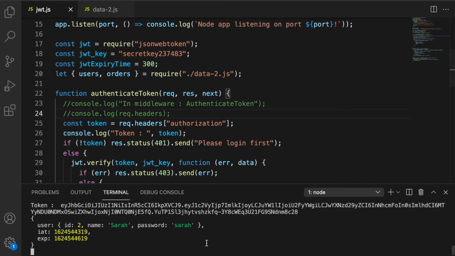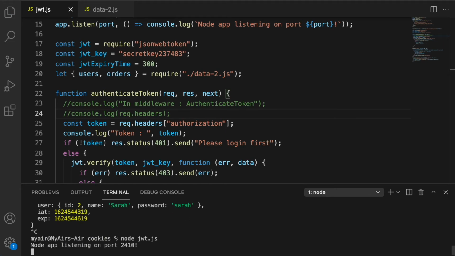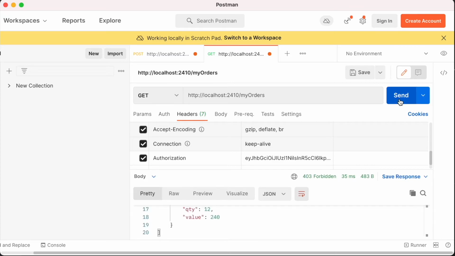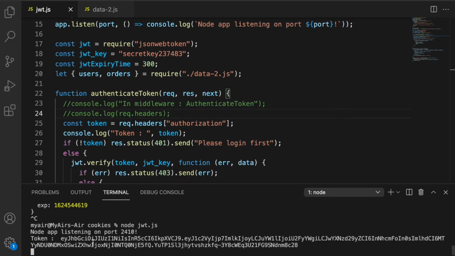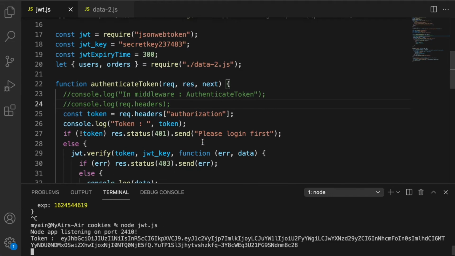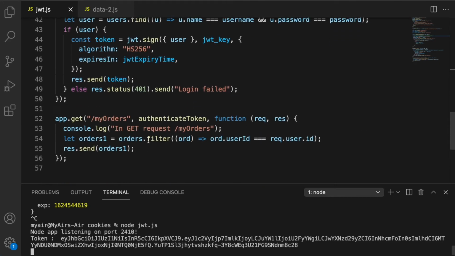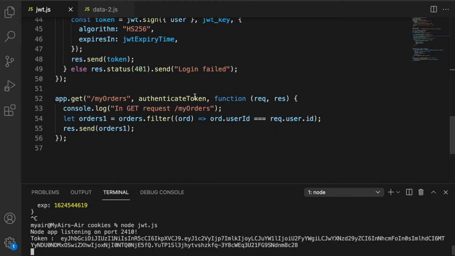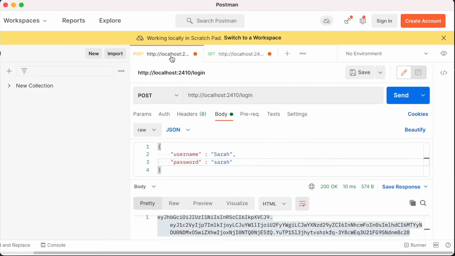So let's do that. And now let's restart the server. So now when I send it, the token has expired, but let's see what we get here. So we got the token. Because the token was expired, it did not call the get, it did not reach here, it just sent it back. Let's generate a new token.